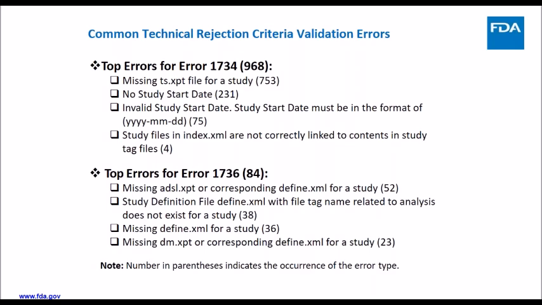Apparently it's not good enough that it's in the studies folder. Why would you think that the TS dataset in that studies folder is not for that study? But what the rules are going to do, as currently written, is look inside the TS dataset and see that the study ID in the TS dataset is the same as the study tag, the study folder in the eCTD. Now, that's a really obscure technical fact, but it's really important.